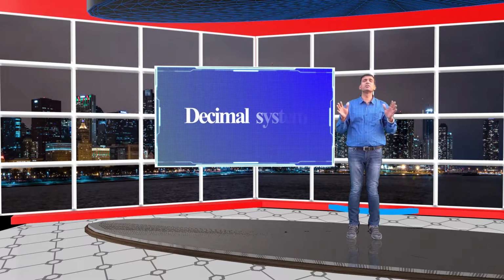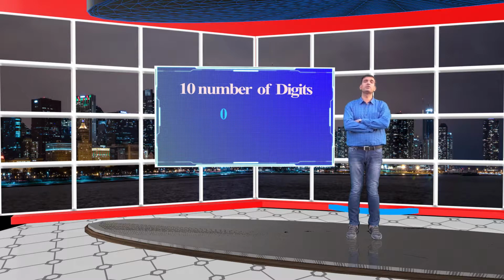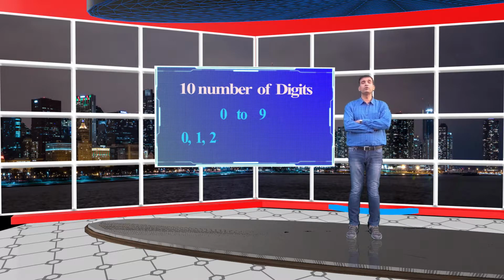We'll go through the concept of how to find the cube root. Whatever the number may be, from the very beginning I am saying that we always use the decimal system. Our calculation system consists of 10 digits, starting with 0 and ending with 9: 0, 1, 2, 3, 4, 5, 6, 7, 8, 9.